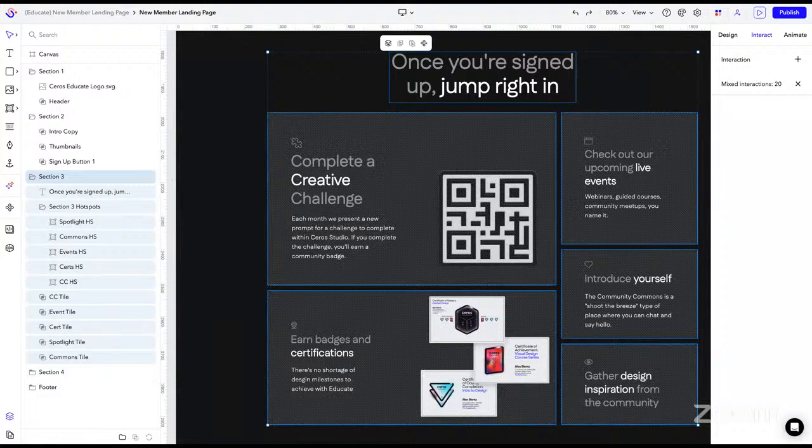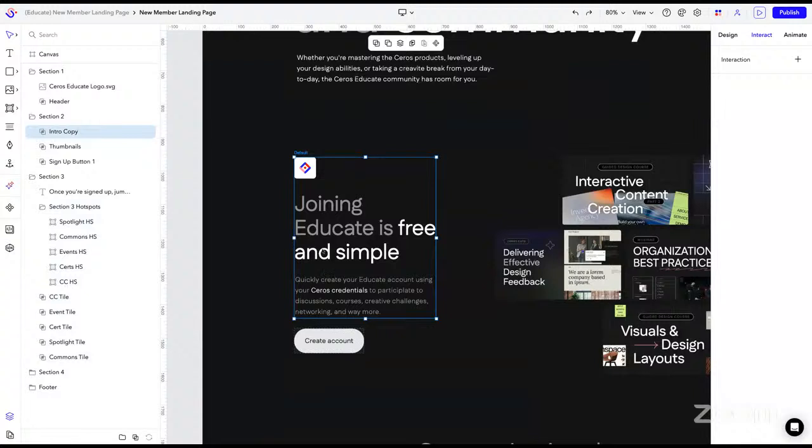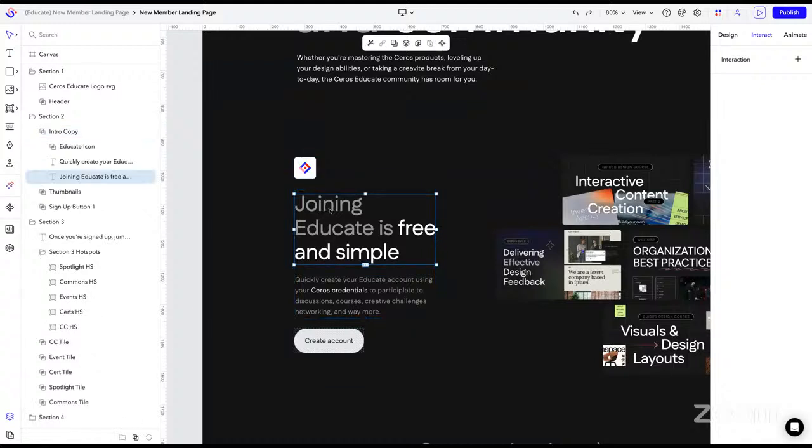And then I got a couple more. How can I easily select an asset that's deeply layered within groups? Sometimes it takes me a while to select an individual asset. Yeah, that can happen. One thing I will say is if you've got a group where you want to select this text box right here, you can hold down the command key on your keyboard. If you notice when I'm hovering over these layers nested within this group, a bounding box appears around them, and that will allow me to select those layers within that group.